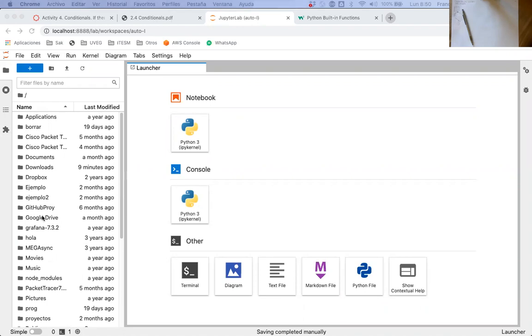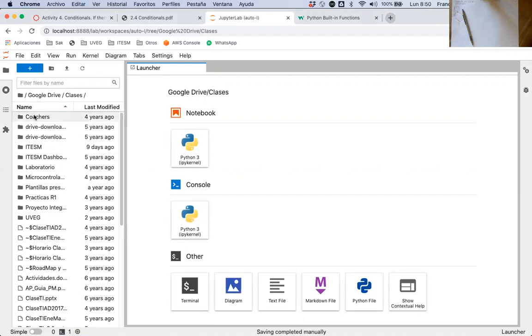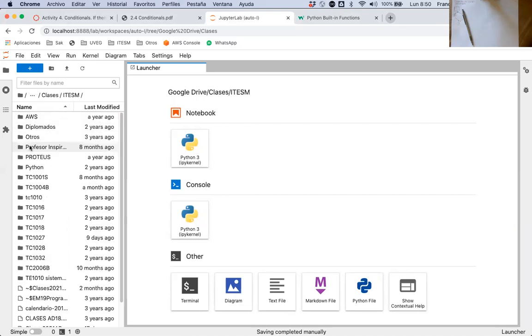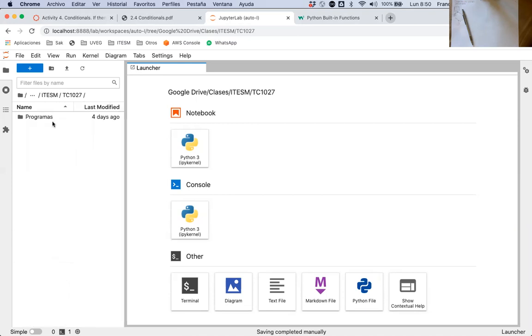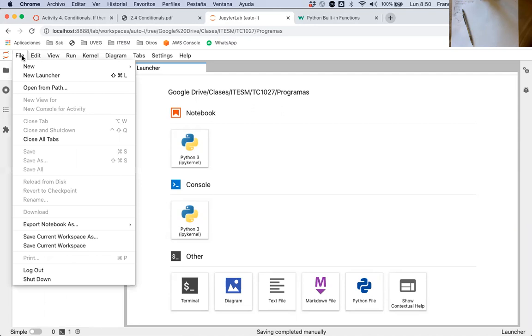Oh, here it is. It's in Google Drive. So I will go to my classes. This is just a reminder, that's why I do it, okay? Then I go to the tech folder, and then I go to my subject here, which is TC 1027. I need some programs, and then I do file, new, and I will write it as a Python file.